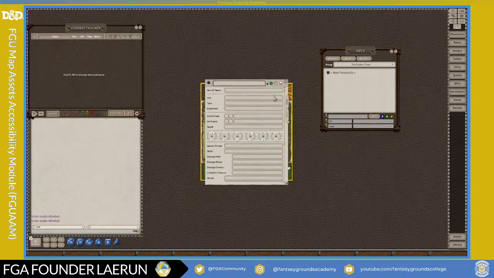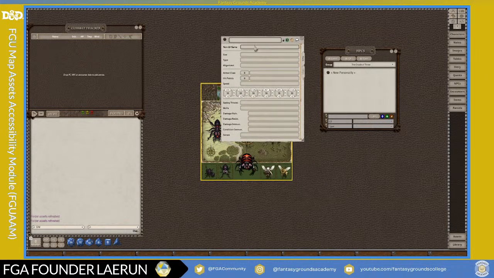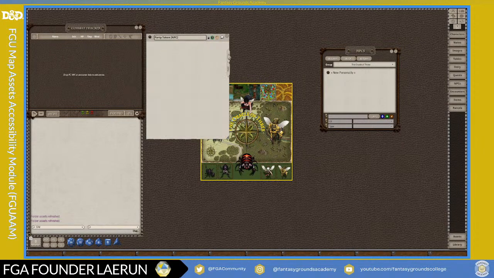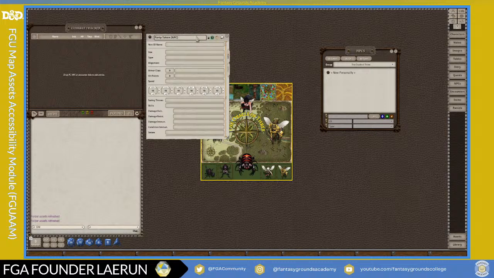What I normally do is put party token or something like that, so that I'll know what this is. So it's an NPC party token, basically. So it's an NPC, but it's for the group so that they can control it. So I'm going to put instructions on the back that tells how to do it. But basically, the party is going to be able to control where it moves on the map.